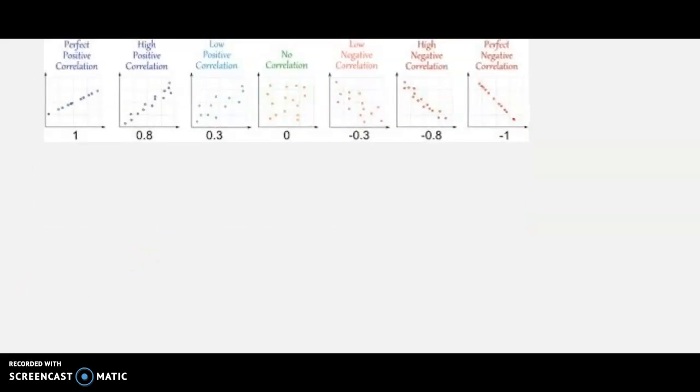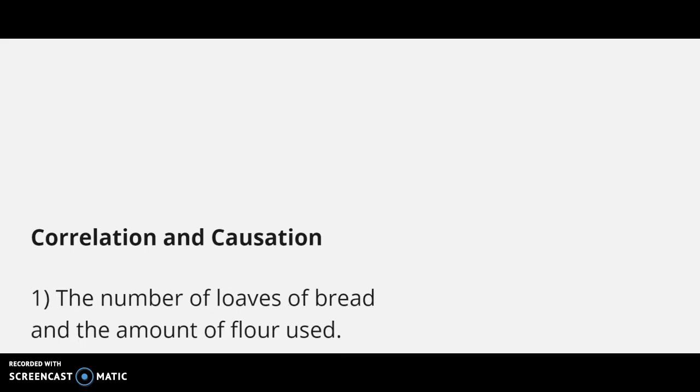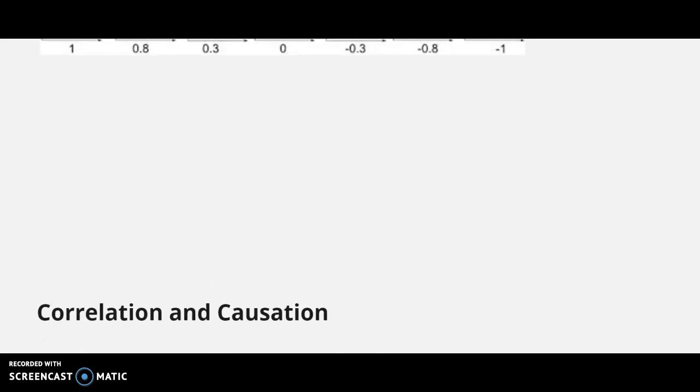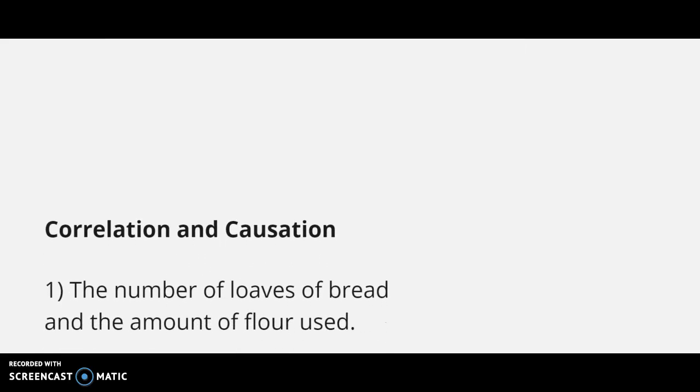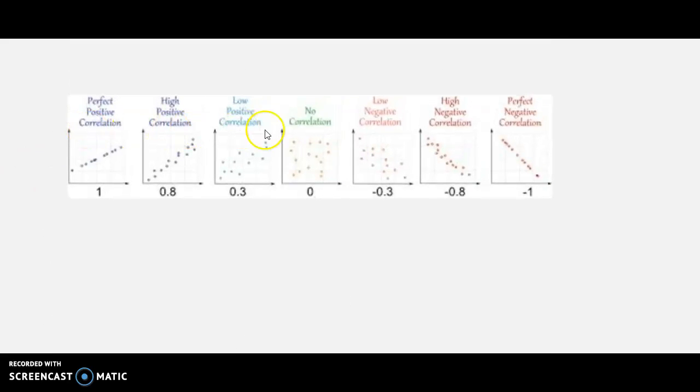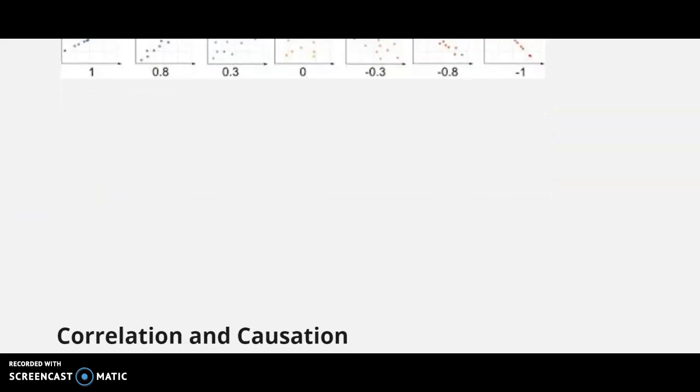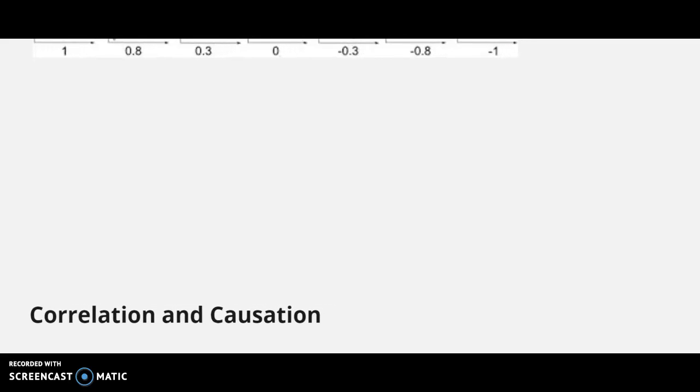Alright, now let's talk about causation, correlation and causation. Okay, real quick here. Two different sets of data, two different items that you're comparing and plotting on an XY plane can be thought to be correlated, and they can always be shown by the types of dispersal of the scatter plot. But the question comes up of whether one causes the other, and it just depends on the problem. You have to think about, is one the cause of the other? And that's why we say causation.